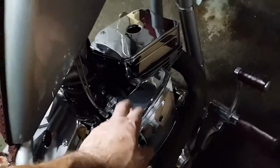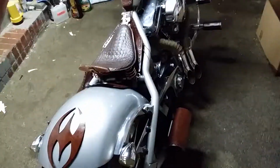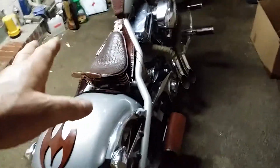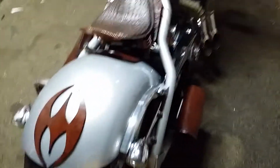So I'm going to send away for another air filter like that. And I don't really ride this much, guys, so riding this without a filter is perfectly cool, because I have the little grill on the front here anyway. Right now without that air filter on there, I had this out about half an hour ago, it has incredible amounts of power. It has so much torque. When you twist the throttle, it literally throws you back on the seat and you've got to hang on to the handlebars. That's how much torque this has.